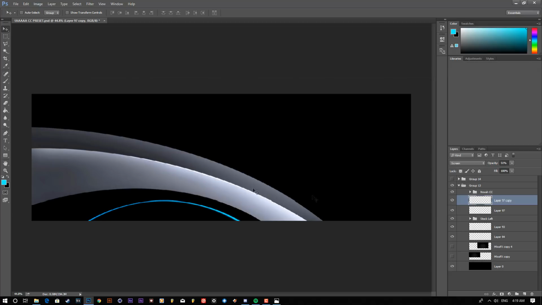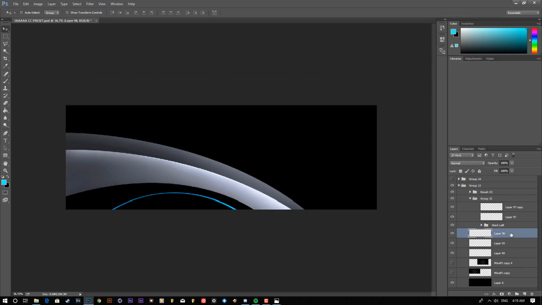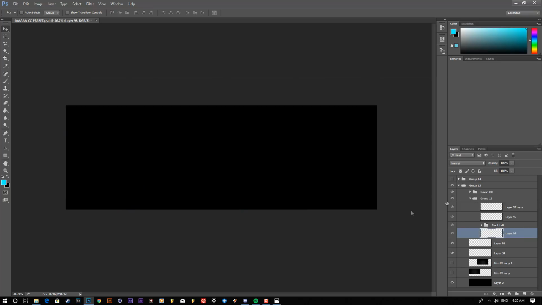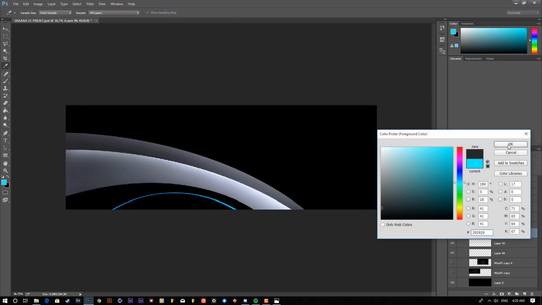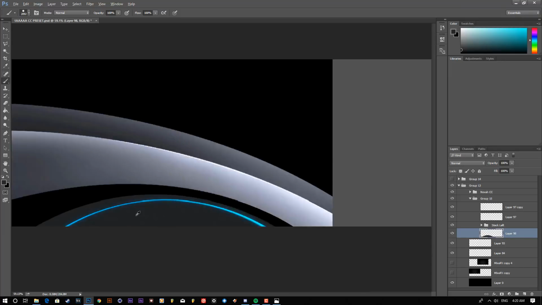Okay, now once you have this, you pretty much have the most important part of the stocks. Now what we could do here is add a really dark circle, just to make it less boring, I guess. And it's gonna go all the way under all of it. So I'm gonna go with a color like this, a really dark gray, and just put it here. Kind of make it go with the outside of the stock. So maybe like this.